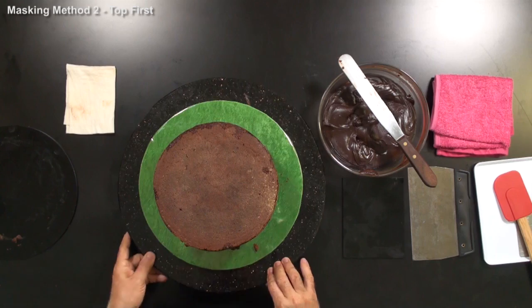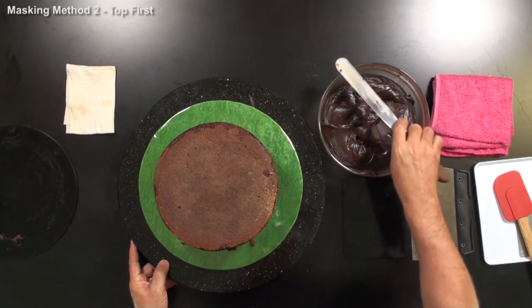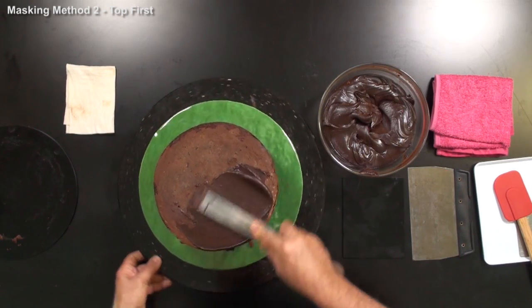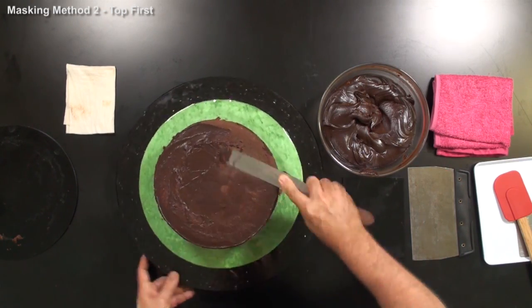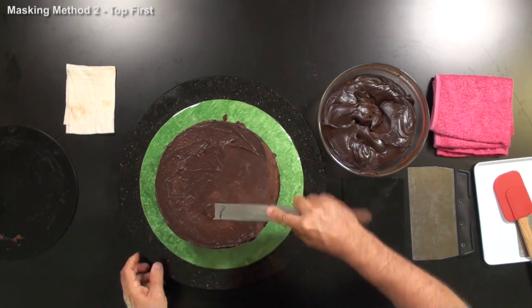All right. So let's give a kind of crumb coat here before we worry about the crust coat. As I said, nothing to worry about, side or top. I'm just going to start from the top. Very thin. The aim is sticking all those bits and pieces on the surface so they don't disturb us anymore.